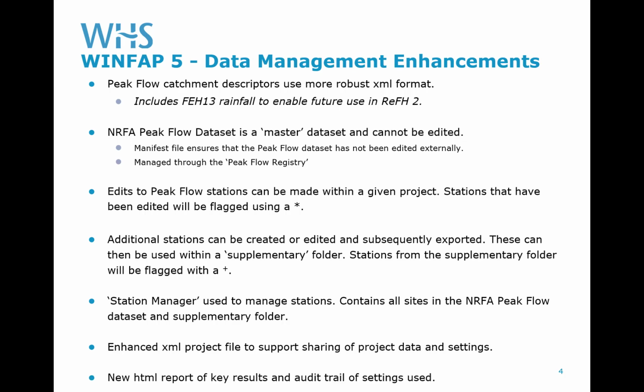We've also introduced a project summary HTML report, which could be converted to a PDF or copied into a Word document. This contains the key datasets, decisions and results associated with a pooled flow frequency estimation. All of the above features, the use of the master peak flow dataset source, the identification and saving of any additional edited files, and the use of the project file and the HTML report should improve the auditability of given estimates and allow users to both easily replicate and assess other estimates.